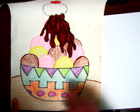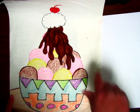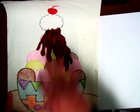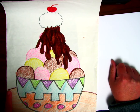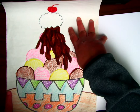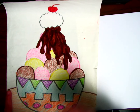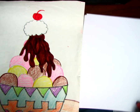a table. And you can add as many scoops of ice cream as you would like. You could also add chocolate syrup, whipped cream, a cherry on top. Some people add bananas. You could add sprinkles. You could add nuts to it. And you could maybe draw yourself eating the ice cream. Or maybe you want to draw a dog or a cat on the table eating the ice cream. Completely up to you.